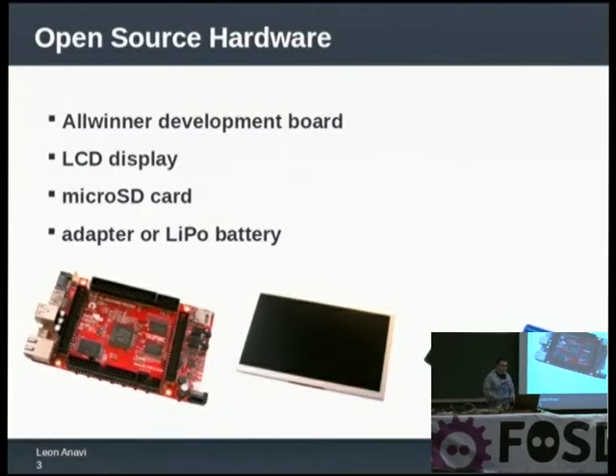The headquarter of the Bulgarian company is nearby my home, so I can go there and get dedicated support and get the boards. They have great support. The model you see here is the A10s Olexino Micro and I'm also able to boot Tizen on the A20 Olexino Micro. There is also a Chinese company manufacturing open source hardware boards — their line is called Cuby Board. You are free to buy Olimax or Cuby Board and do what I do at home.